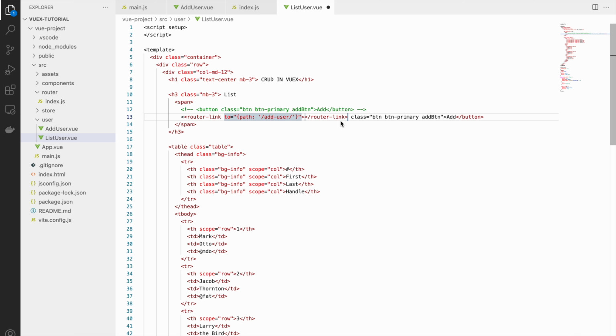Now let's close it also, and write add inside the router-link, and just copy the class also and paste it here. Now remove the extra add button, and let's keep it as colon to, that is dynamic. But here it's not dynamic, I'm just used to defining it like this.